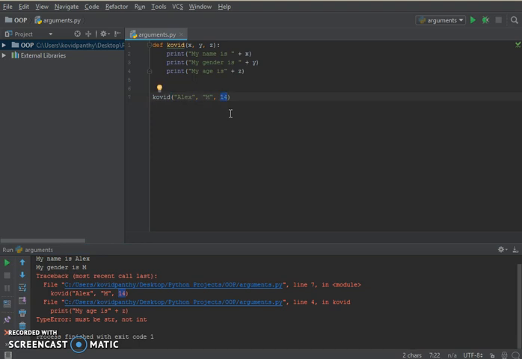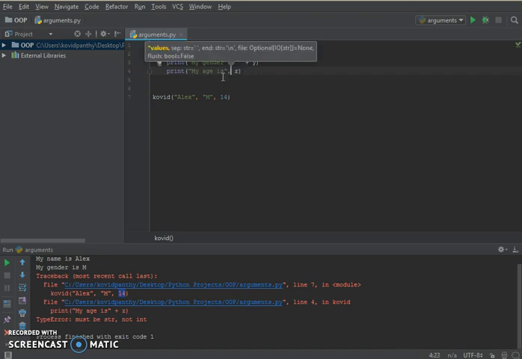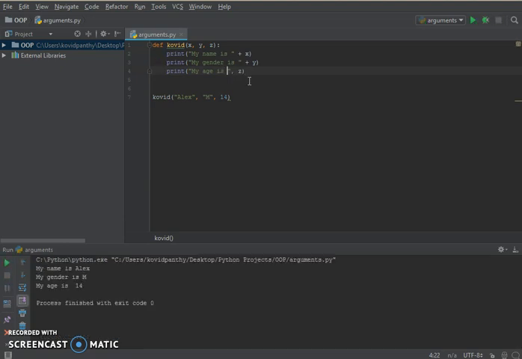That is an integer, which we have learned before. And if we look over here, print my age plus, it must be a string. This plus works only for strings. What could we do for integers and floats? For that you have to use a comma. It's just so simple, guys. And if I run it, you can see the code is working properly.